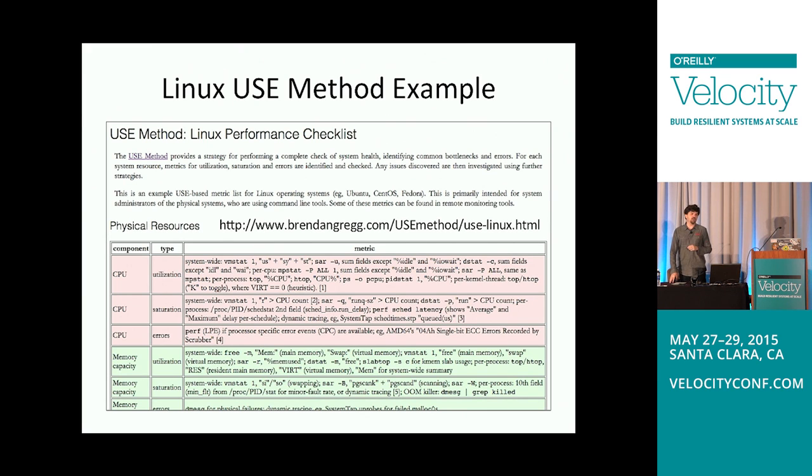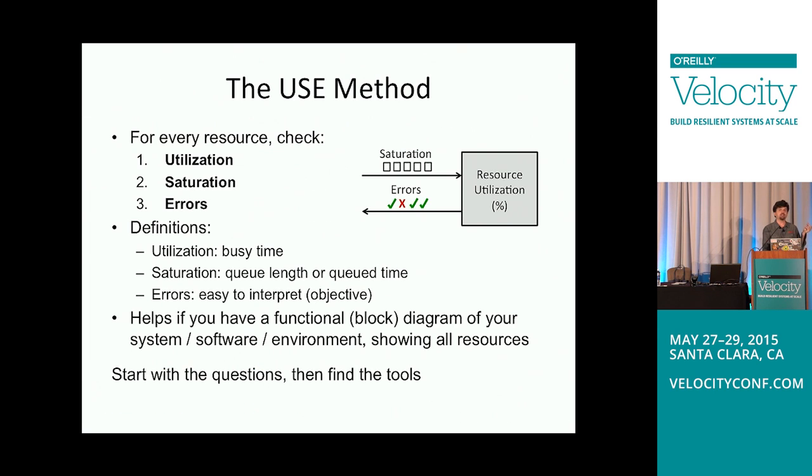It's something that we're working on internally at Netflix, where we have multiple open source projects. We have one for cloud-wide monitoring called Atlas, and one for instance monitoring called Vector. Both of them are open source, and I've been going through with Vector, making sure that we can do as much of the USE method as possible from that tool. It's a good idea. It's just one methodology, and it's not going to solve everything. It just solves a particular class of issues.